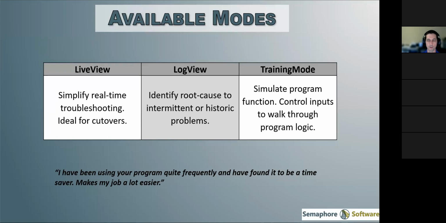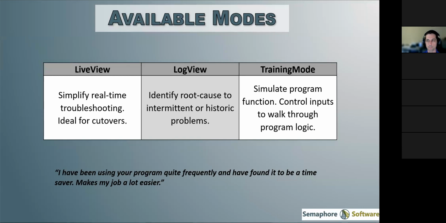Additionally, there's a mode that we call log view. This could be that a maintainer gets a trouble call, and by the time they get to the field, the trouble's already gone because maybe they walked the train past the red signal or something like that. But you have to download a log and try to review that log to see what may have happened and get your root cause from there. So Signal Scout will work with your logs. It'll allow you to load your logs into Signal Scout and then go through them and see exactly what was happening at various times.